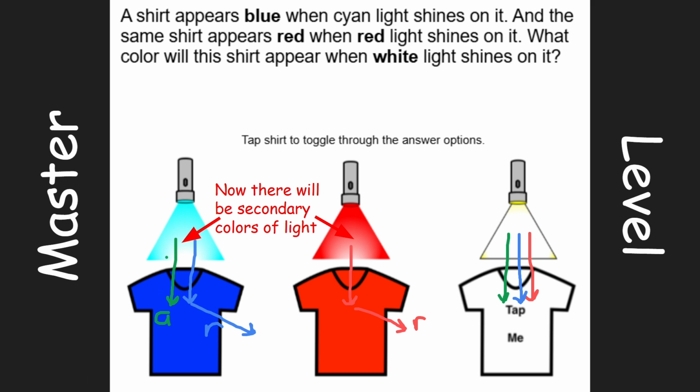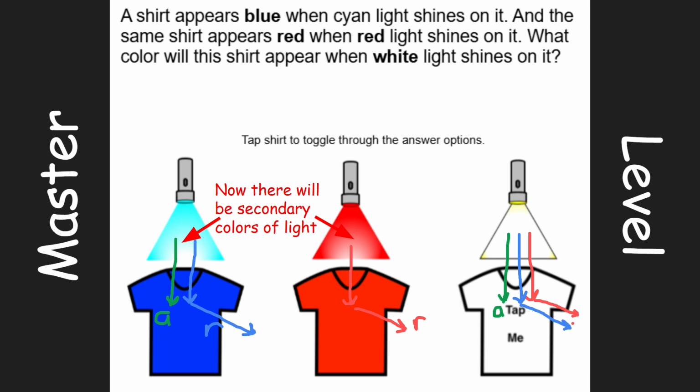So then if we look back, we can see that this shirt, because remember once again, this is the same shirt in every picture, this shirt has molecules in it that absorb green. So we know the green is going to be absorbed. We also can see that the blue is being reflected, so there's nothing here that's going to absorb blue, so the blue will be reflected. And because we can see in this second picture that the red is reflected, we know there's nothing absorbing the red, so the red will also be reflected.